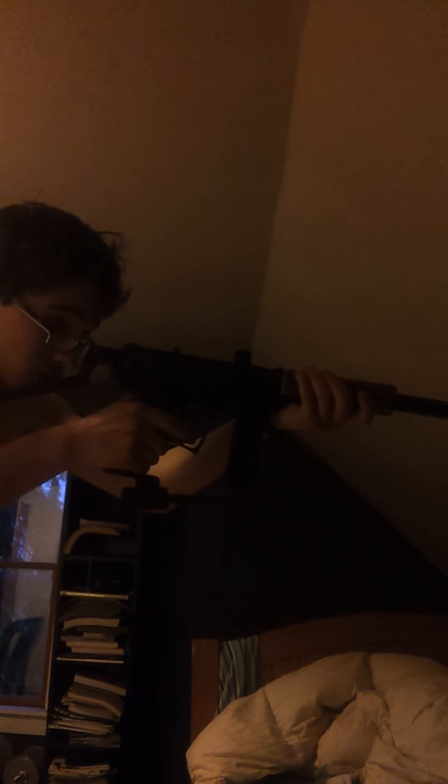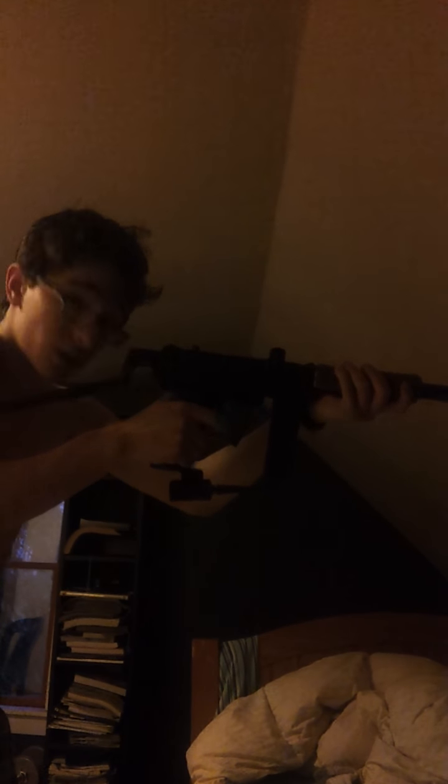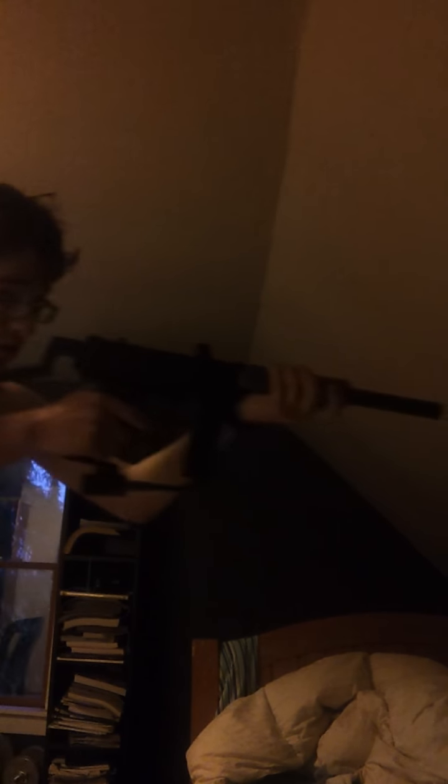It really gives you a nice grip on the gun. You don't need to hold it awkwardly anymore — you can get a really nice, comfortable, tight grip. It's just really snug and comfortable. You could always take it and flip it around so you have your grip on the bottom, but it's not as sturdy that way because it doesn't lock in. The way it sits normally, it's really locked on nice and snug.